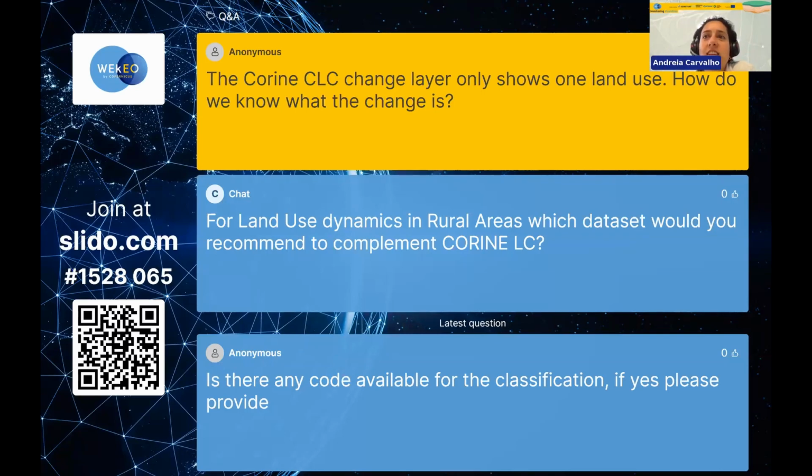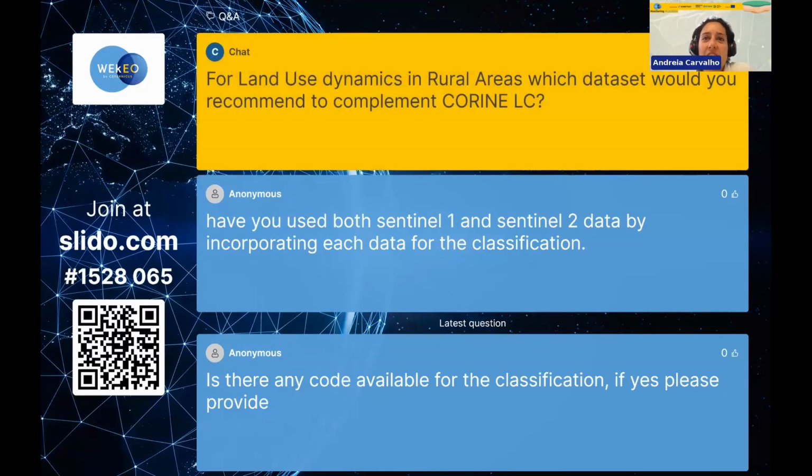Okay. Another question: for land use dynamics in rural areas, which dataset would you recommend to complement Corine? Well, this is a nice question.